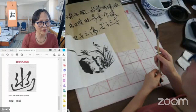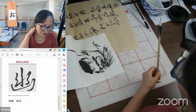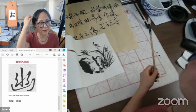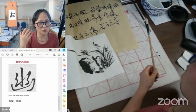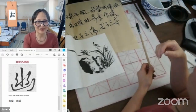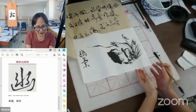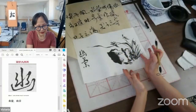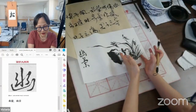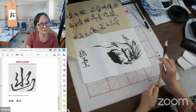When you do homework, you practice the characters and also you do the orchid painting. You can do it yourselves, depending on the things. You do not have to copy mine. You do things you want to do, but based on the stroke techniques, the stroke arrangement, the three strokes. And also we talked about the root part, a little bit like the shape of a fish head, gathered at the center like that. Understand? Like the fish head.